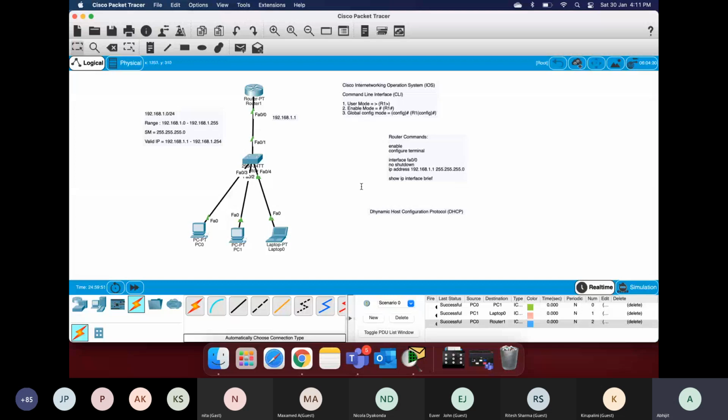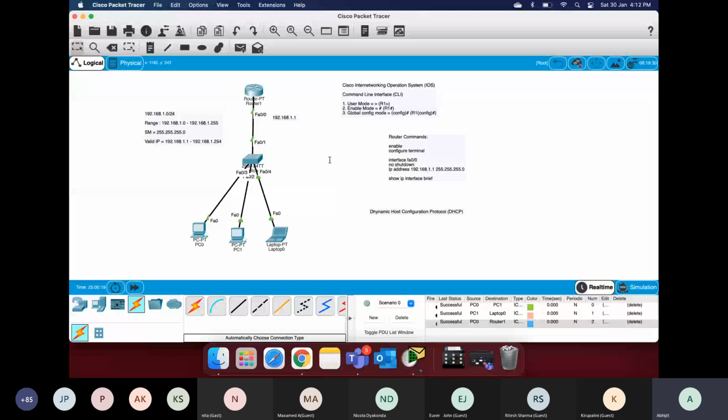So what we are going to do now, we are going to place a couple more end devices on the switch that we are using. And then we are going to configure the IP addressing parameters on those devices, not by using manual configuration, but by using DHCP configuration. So how do we do that? There are just a couple more commands that we need to add, but I'll do the entire thing again, because some of you might have missed the configuration that we did.